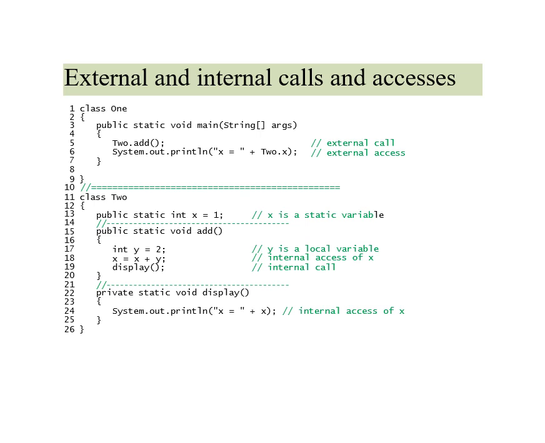Now, if X were declared inside add, then you could only use it in add. You couldn't use it in display. If X were declared only in display, you could only use it in display. You couldn't use it in add. But X is declared outside both. It's a static variable. Therefore, its scope is the entire class.